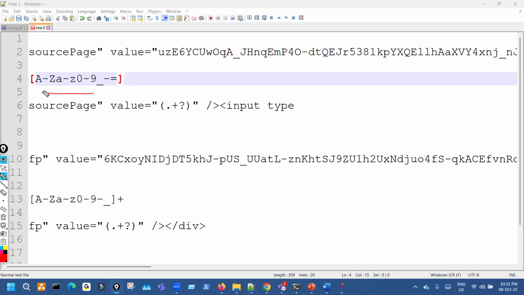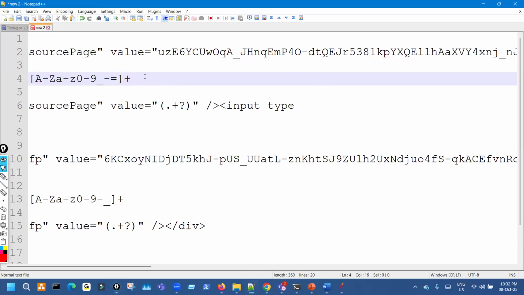Now group means what? The group will contain one representative for each pattern. All capital alphabets are one pattern, small alphabets are one pattern, numbers are there, and the special characters involved are there. So one representative each. Now this is going to match only the first character. Now this much is there, so to handle that we write plus.